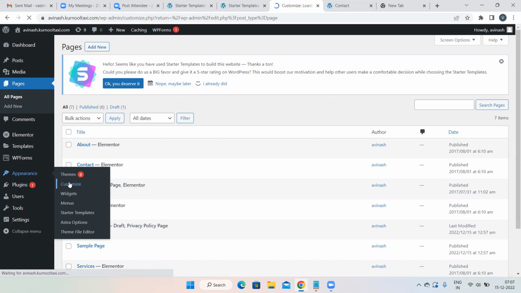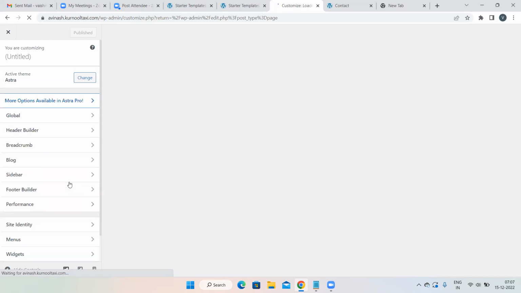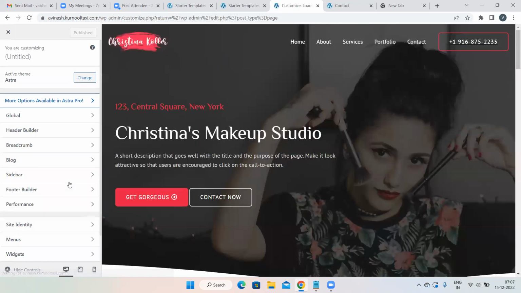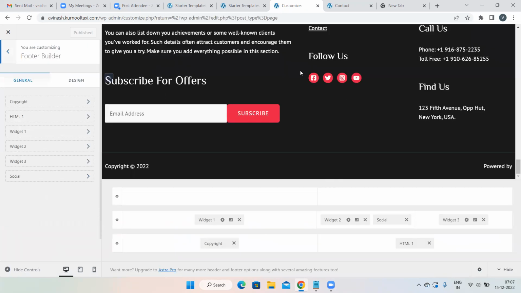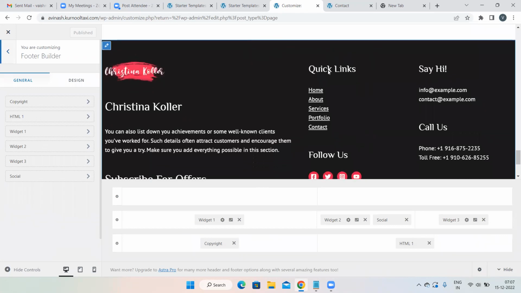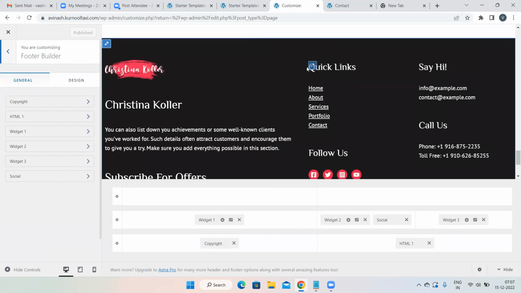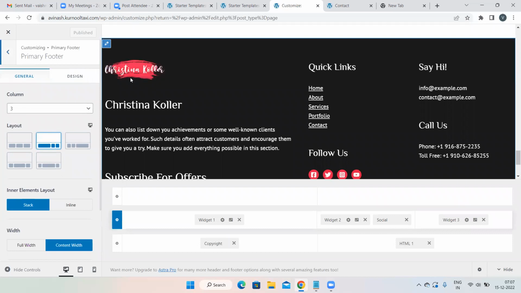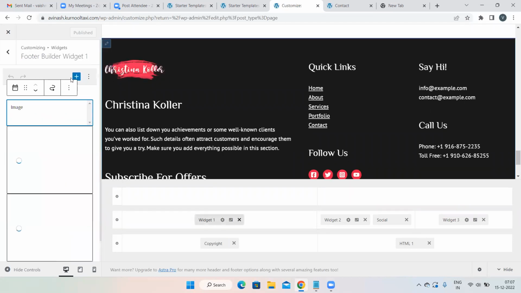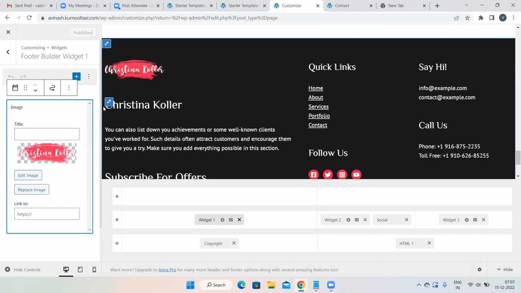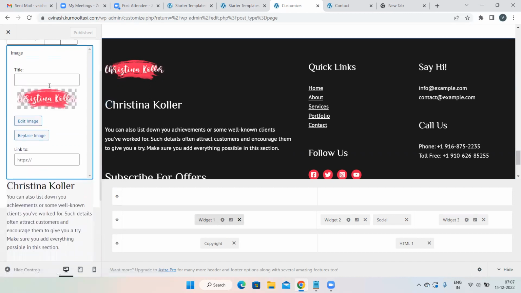And here you will be able to do it. In customization, there is an option called footer. Header will be there, footer will be there, everything will be there. If you see, there is an option called footer builder over here. Click on footer. Obviously, the bottom part of the website is known as a footer, right? The moment I click on footer, see, it is getting activated. The edit symbols are getting activated over here. Now you can edit happily, however you would like to edit. Just click on it. You want to change the logo, then change the logo over here. You want to change the name, you can change the name. Just click on edit image or replace image and add your own image.